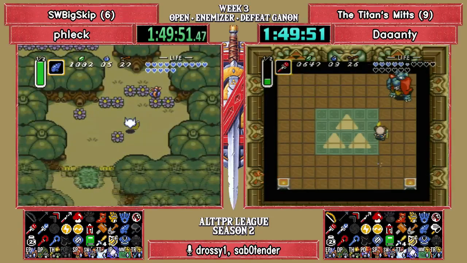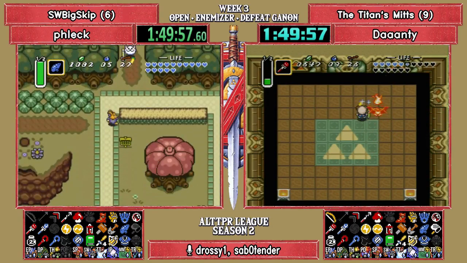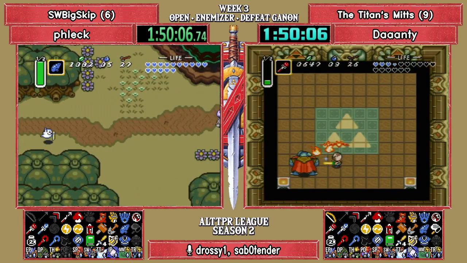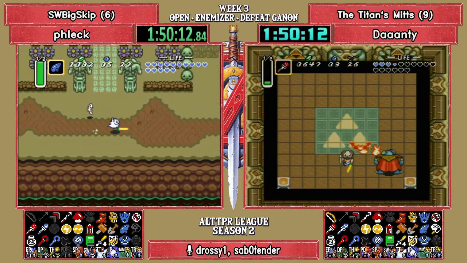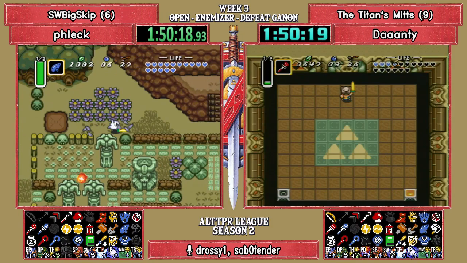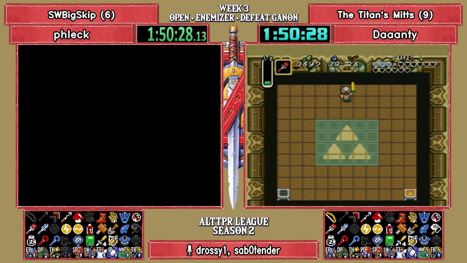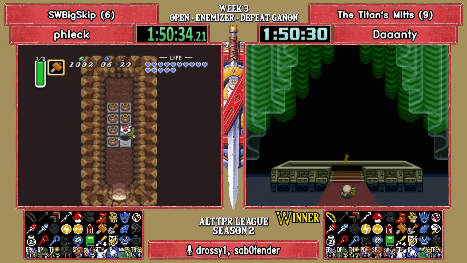All right, just a couple more spins here, and Daanty's gonna be done with this one. Well, looks like Phleck might be going towards Graveyard Ledge. In which case, we'll see if there's a bow there. Alrighty, and Daanty takes down Ganon. That's gonna do it for this one. Put your GGs in the chat for Daanty. Let's get an official SRL time for him. He's crossing the line at 1 hour, 50 minutes, and 30 seconds.